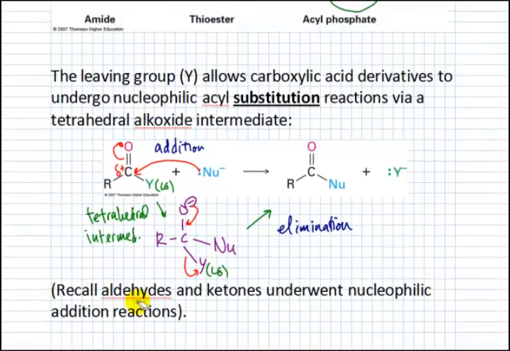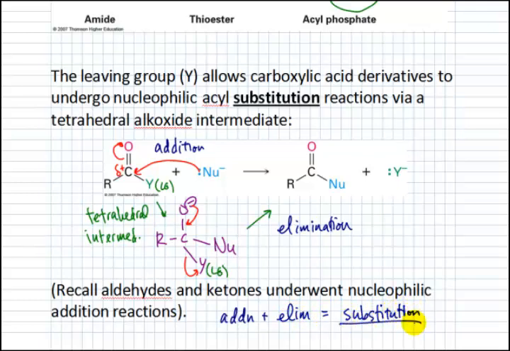So the aldehydes and ketones we talked about just did that addition. By having this leaving group as part of it, we can add this elimination. And overall, addition plus elimination makes for a substitution reaction. In order for substitution to happen, we have to add something and then get rid of something else. Okay? So that's our overall substitution. The nucleophile switches place with the leaving group. And throughout this chapter, if you're able to identify the nucleophile and the leaving group, and you simply swap them, you're actually in pretty good shape for most of the reactions we'll do in this chapter.